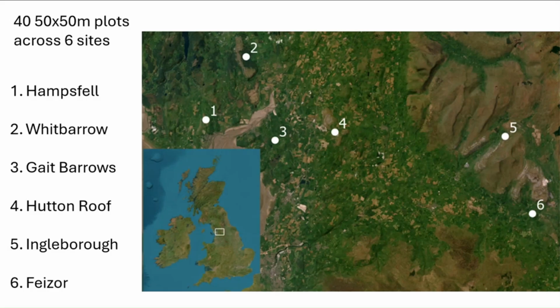Each plot had a pair that was either wooded or open, so there were 20 pairs of plots. One was wooded, one was open. Initially, it was going to be just a comparison of open pavement to wooded pavement. But once I went out and measured things like canopy cover, I found I had quite a nice gradient from open to scrubby to wooded. So it turned into that gradient that I've already talked about.